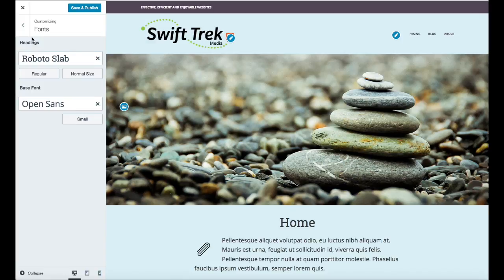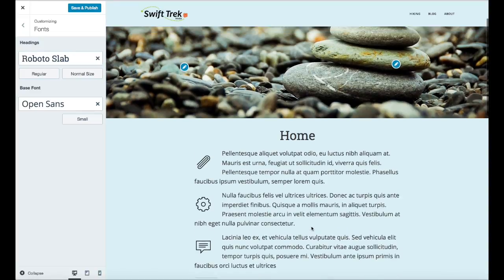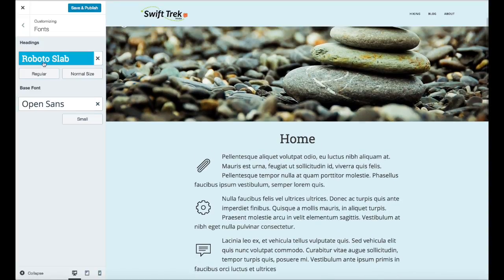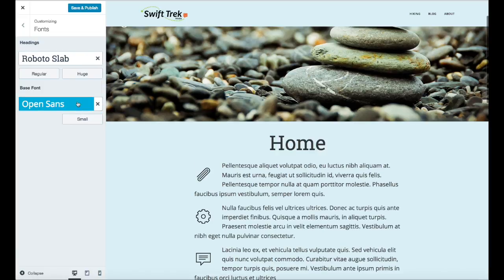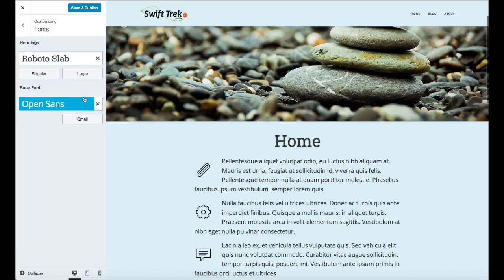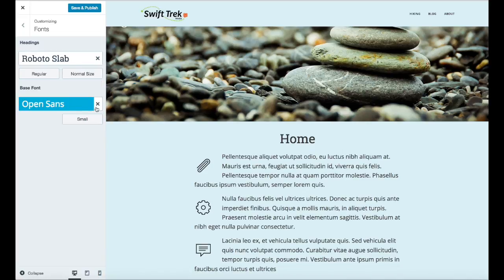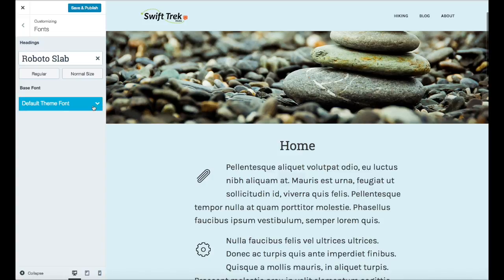So the headings, which your headings are here, is this. I just changed that to Roboto Slab, and you can change the size to huge and different sizes. And then your base font you can change as well.